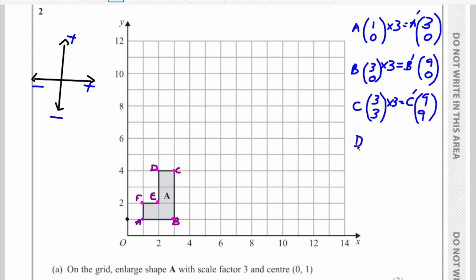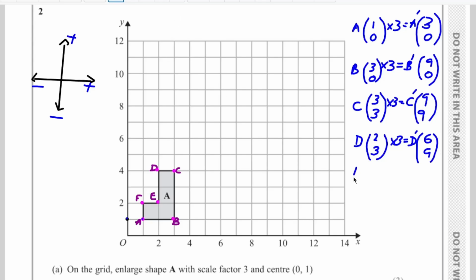Next one is D. Let's get this one again. For D, from being at the center, 1, 2. Now I have to stop here because D is right about this point. 2 and 1, 2, 3. It is 2, 3. The movement for D is 2, 3. And we have to multiply by the scale factor. Then D prime, which is the image vertex, would be 3 into 2, 6, 3 into 3, 9.